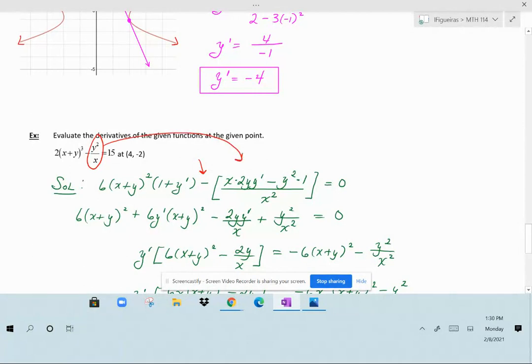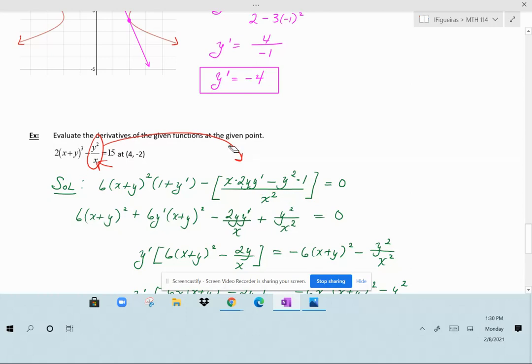And so that's going to be g, which is x, times f prime, which is 2y prime, minus f, which is y squared, times the derivative of the denominator, which is 1, all over your g, and remember this is your g, to the second power.